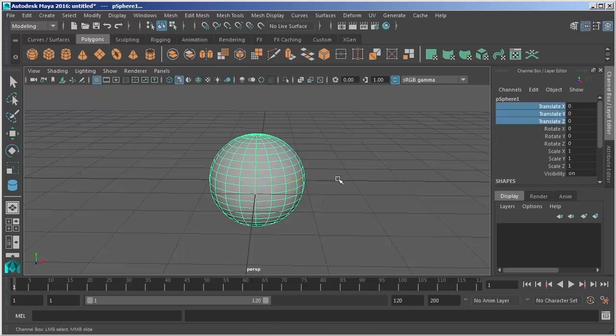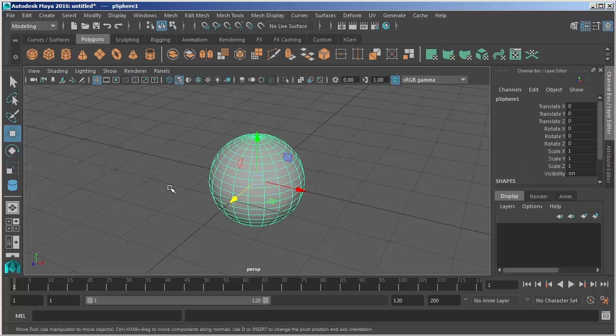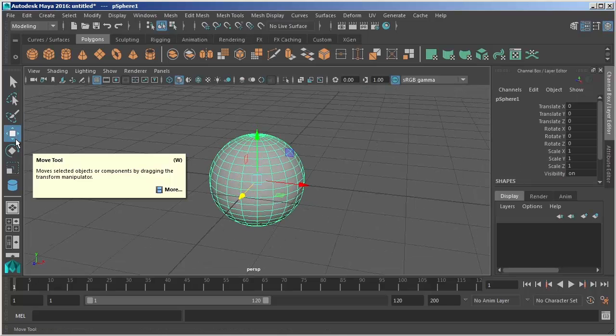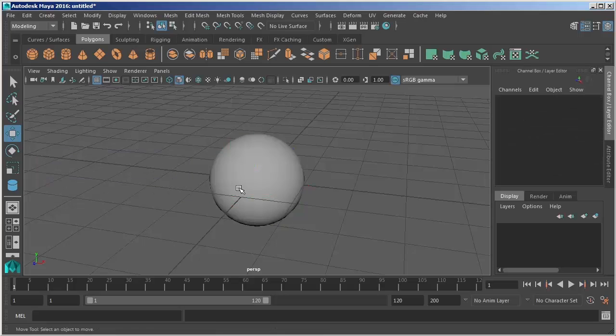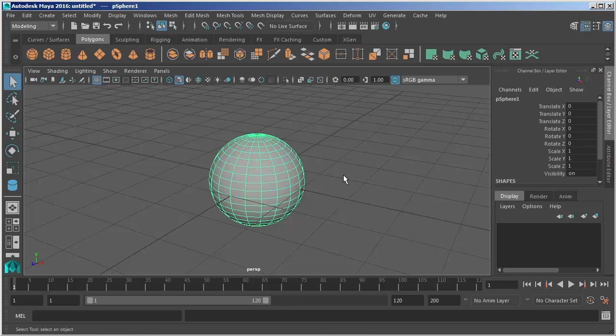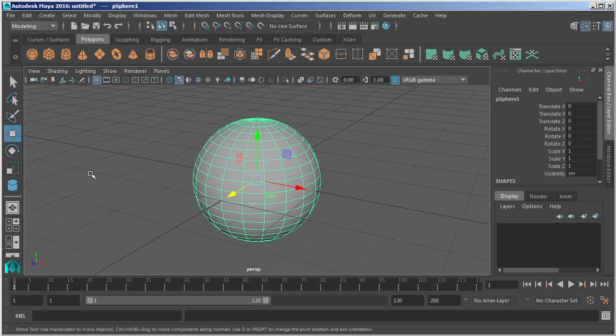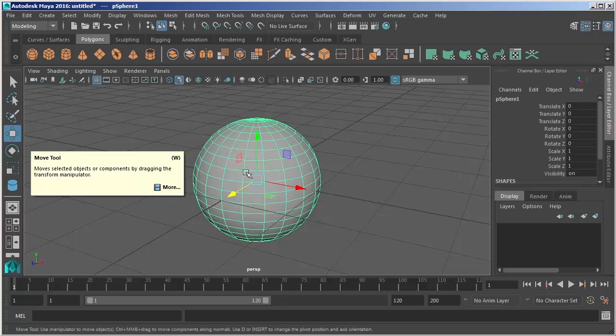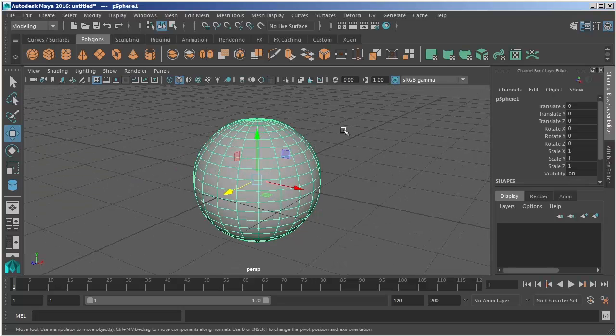Now we can also access the Move tool by choosing W on the keyboard. If you hover over, you will get some menu help here. And when you see that letter off to the right inside the window, that is giving you the hotkey. And to access that, I'm going to hit W to grab my Move tool. And now I have that Move tool activated, and that is the same as if I was going to click over here. Now, as always, we can just click an empty space to deselect that, but we can also choose Q for our Select tool, and that's going to back out of the Move tool as well.